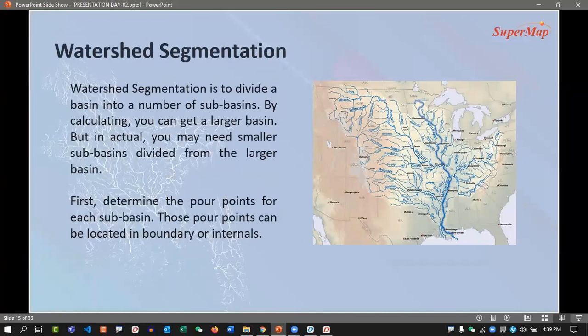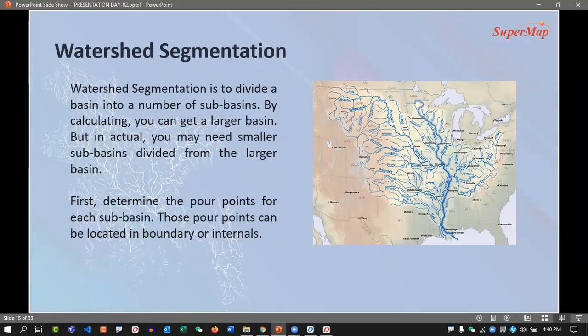Watershed segmentation, as we all know, is the process to divide a basin into a number of sub basins. If I have a large area covered by a larger basin, and I want to segment it into different sub basins, the process is watershed segmentation.